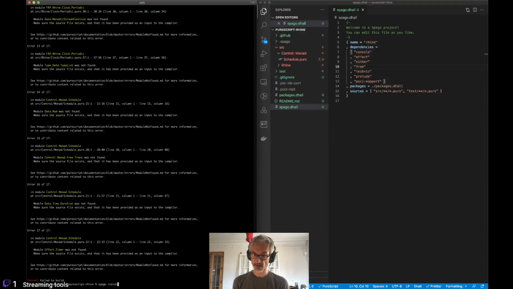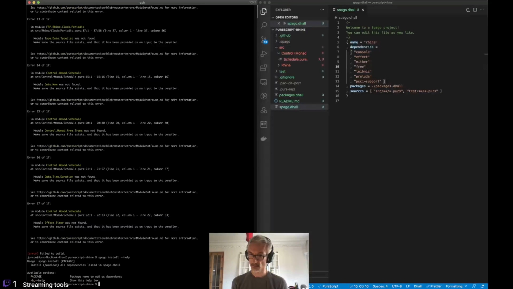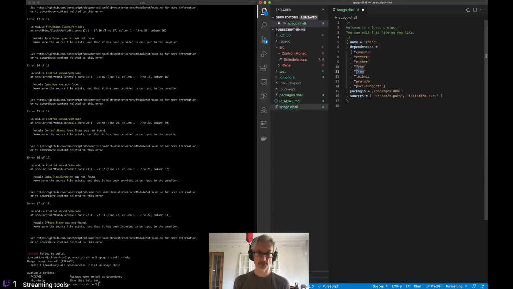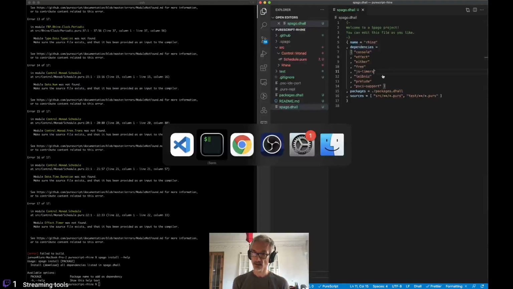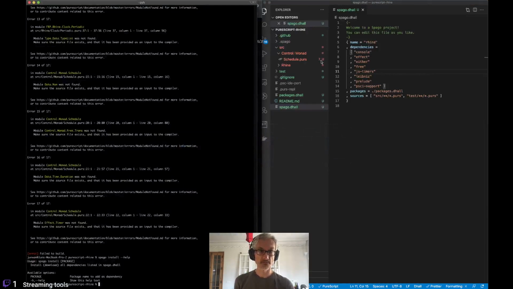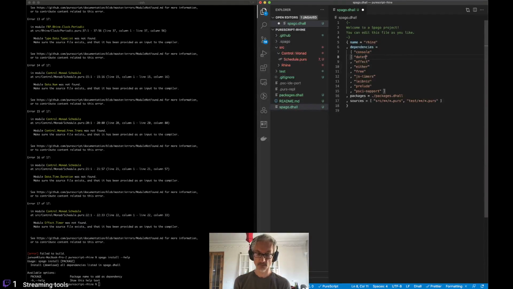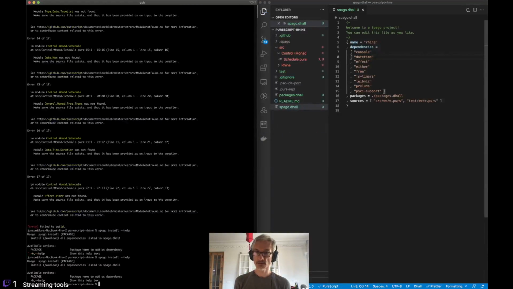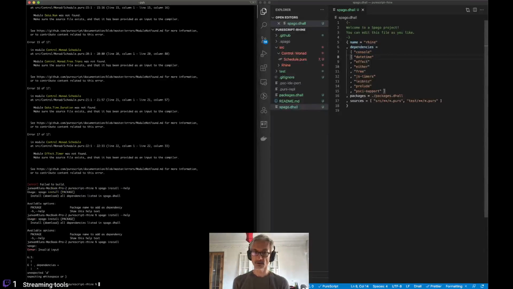Is there a spago install -s command? There isn't. So js-timers, and then Data.Time.Duration, datetime. I don't know how this was working before.